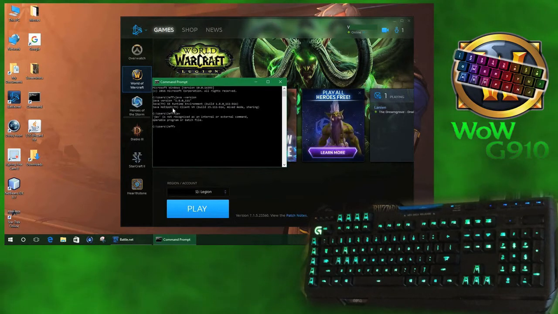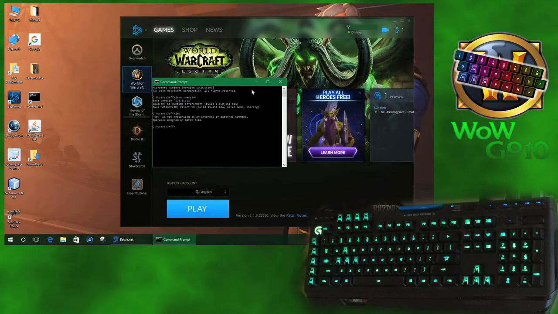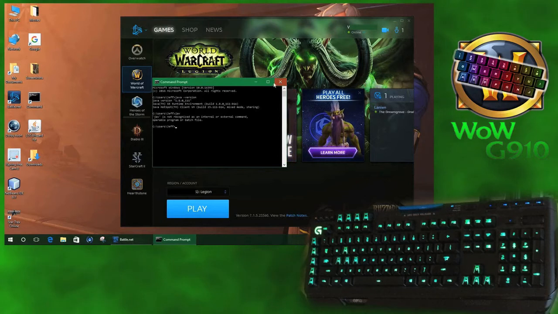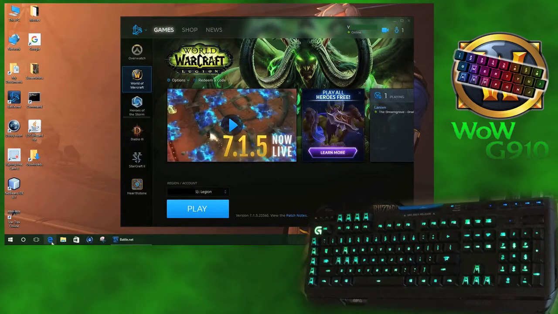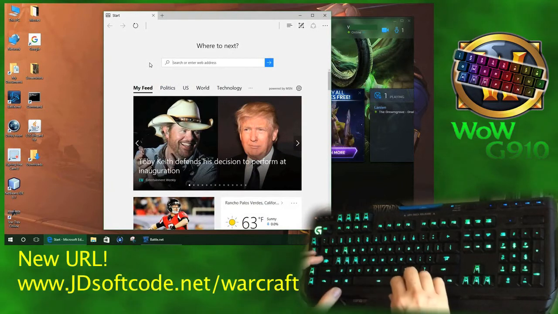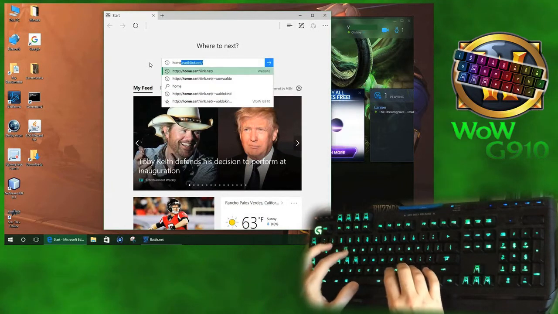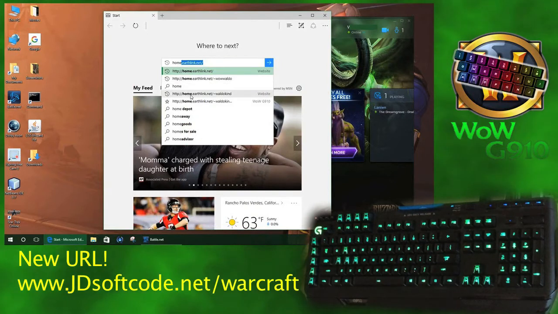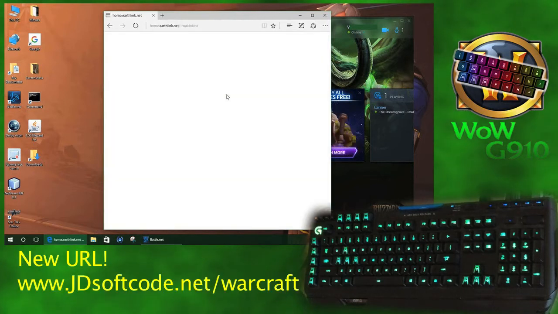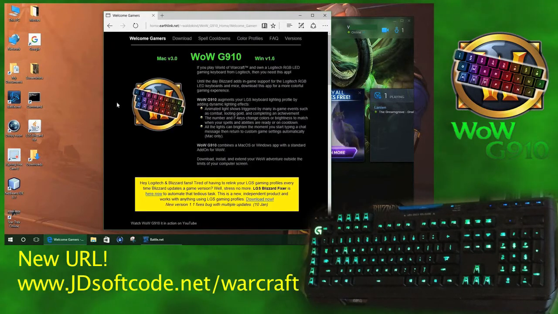That's important when we go to download the program. All right, with those things taken care of, we're ready to go download my program. So to do that, you get your browser going here, and you need to go to home.earthlink.net/Waldokind. And this will bring you to the program's homepage.